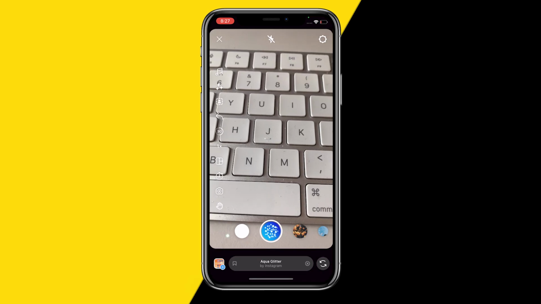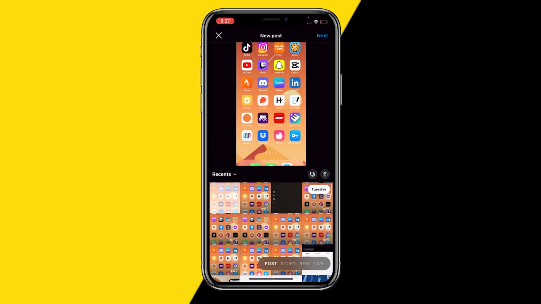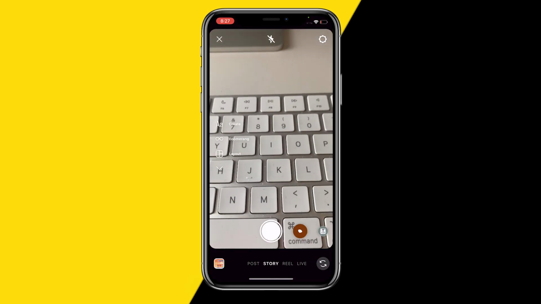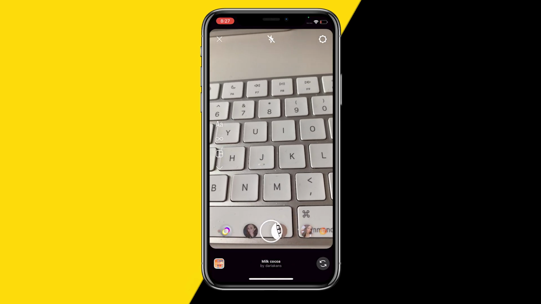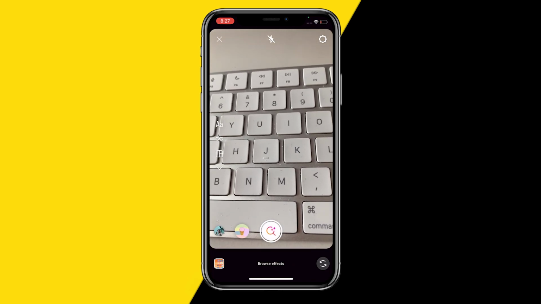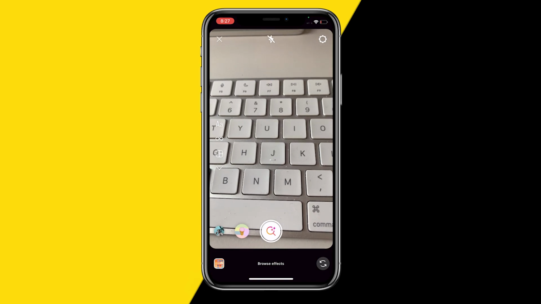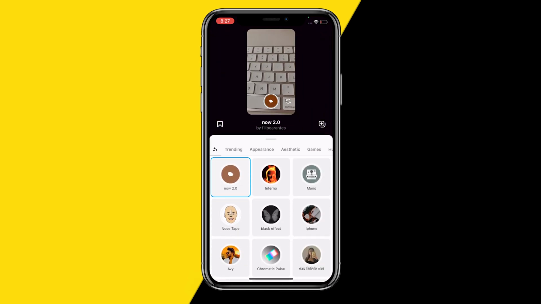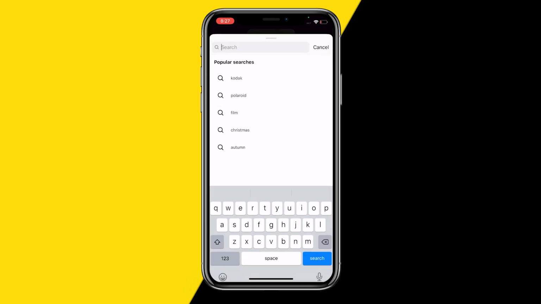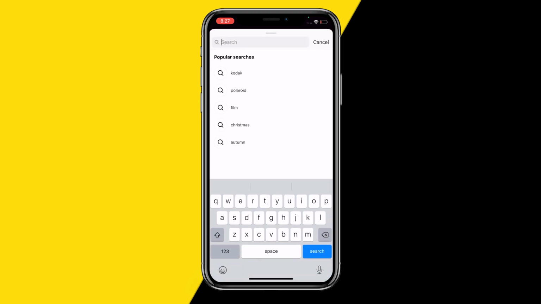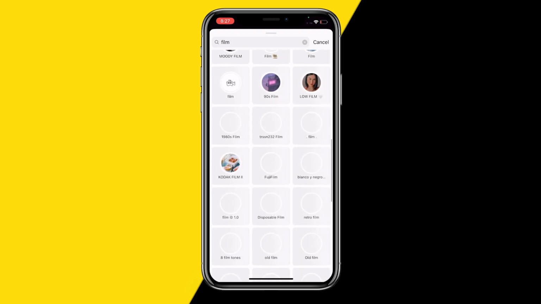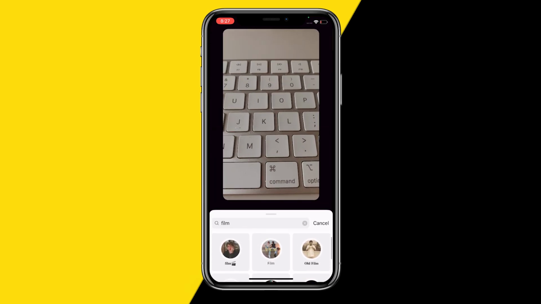Now in order to search for a filter over on the story, all we need to do is click on story, and now we're going to swipe all the way to the right till we find this magnifying icon right here. Then simply click on it, and now we're at this filter tab over on stories, and you can do the same by clicking on the magnifying glass, and now we're also at the filter search bar where you can of course always find any filter you want. So that's how you can search filters over on Instagram.